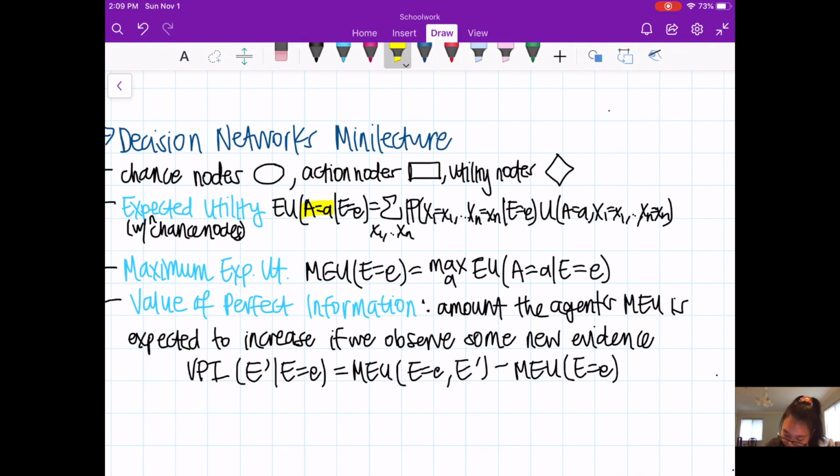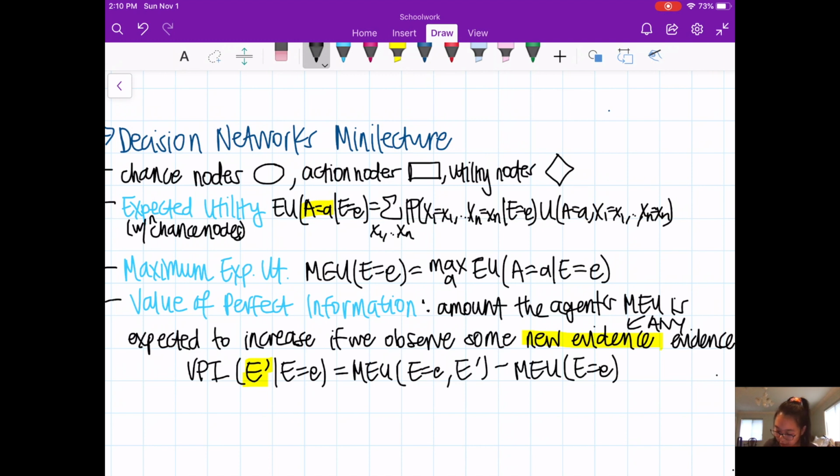And notice that the new evidence we are observing is represented with a capital letter, so that means it is a random variable. We need to represent it as a random variable because when we say new evidence, it can be any evidence. We are not specifying, for example, that we observe some extra velocity about the car, but just adding any evidence overall, so you don't know what exact type of evidence you will get. So that is why it's represented as a capital letter, or a random variable.